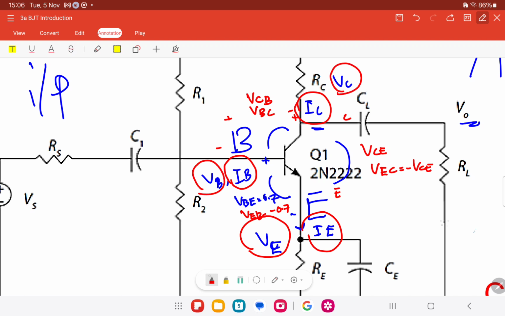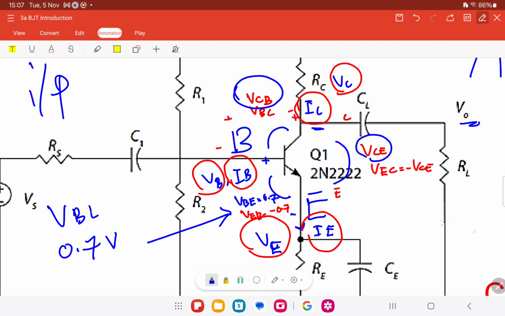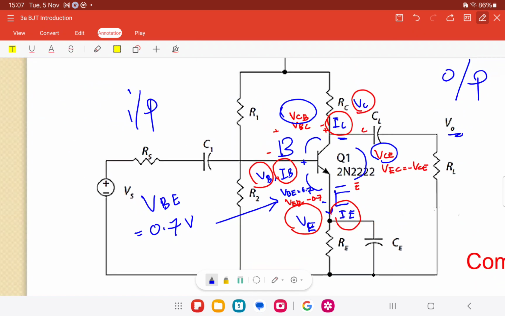Same goes with VCE, VCB. Yang ni tak perlu kira, all the times will be 0.7. VBE. This value will not be given dekat dalam calculations. You need to know. Tak perlulah hafal, just 0.7 sepanjang masa. Okay, this value dia macam common je. Benda yang macam it's like common sense. Macam tu. Ya. Output input. Okay.